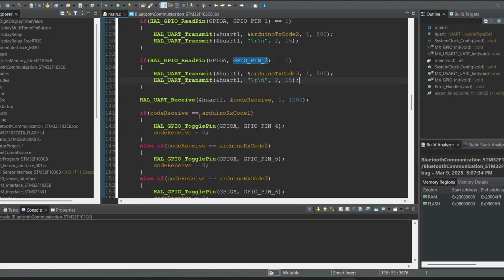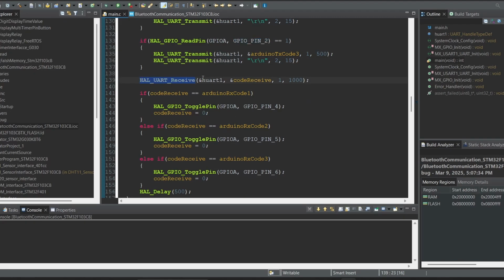Now we will receive the character. We will check whether any new character is received or not. So HAL UART receive stores the character in this variable, code receive.